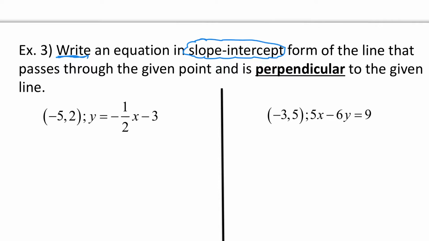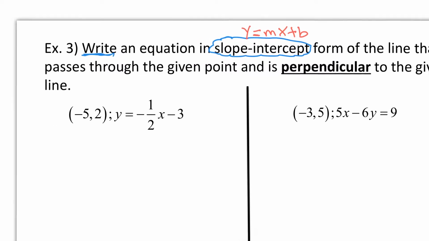And I'm just going to write it down on the top so you know what it is. Slope-intercept form is when the y is by itself and you have y equals mx plus b. So the answer that we're looking for must be in that form, y by itself, and you have the slope mx plus b on the other side. So let's look at the first example here.